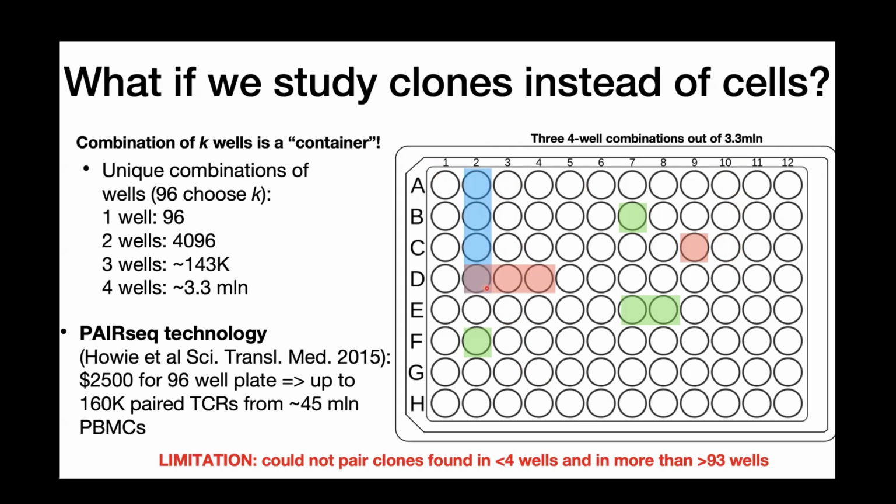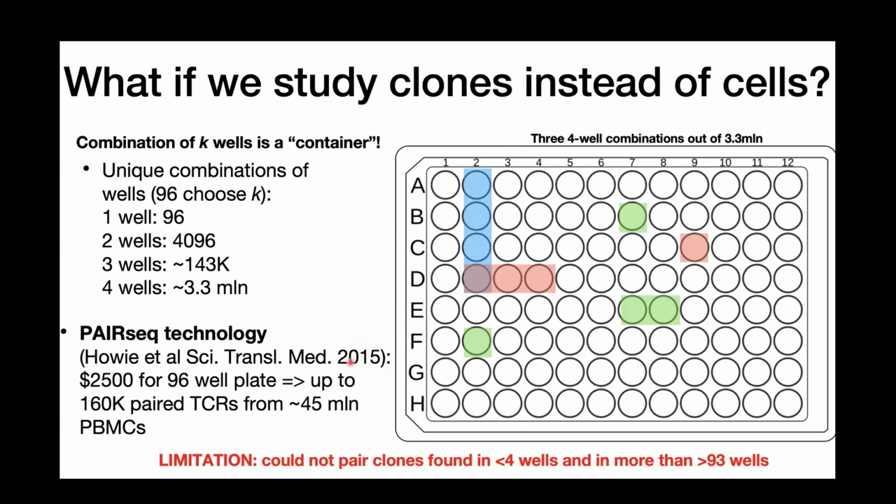Right? So this is the idea of combinatorial TCR repertoire pairing. You get your cell sample, you split it into many partitions, 96 minimum. And then you determine patterns for alpha chain, like well-occurring patterns, where I see a certain alpha, and you find matching beta chain pattern. And this idea was suggested by Brian Howie in a Science Translational Medicine paper in 2015.